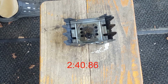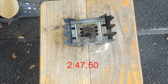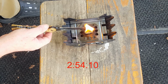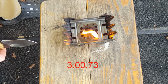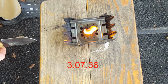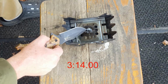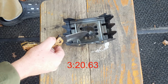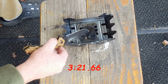Okay, it's still burning just a little bit, and the wind blew it out. I'm gonna move it a little bit just to see. See, I roll it, it is still burning. There's still a little bit of cotton left in there, as you can see, but it is charred to the point to where you probably won't get that to relight.